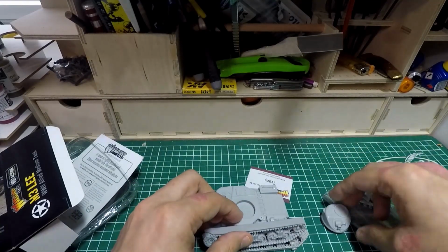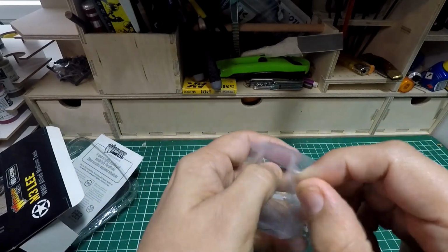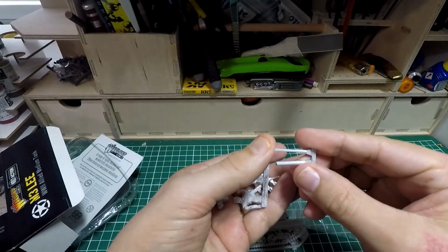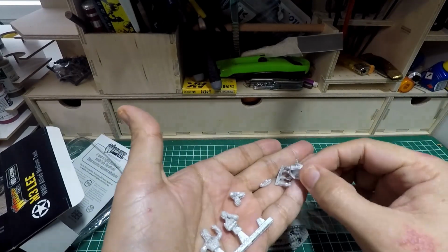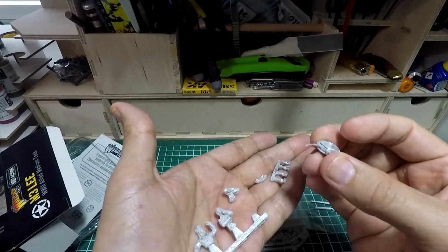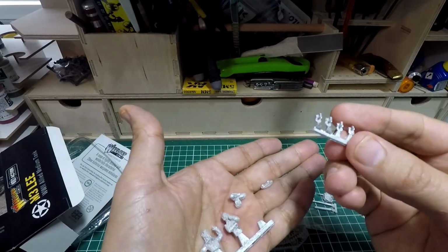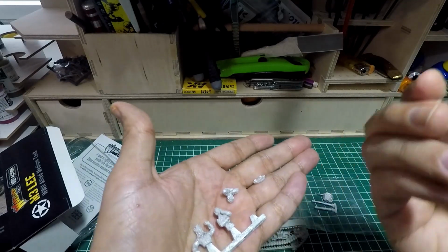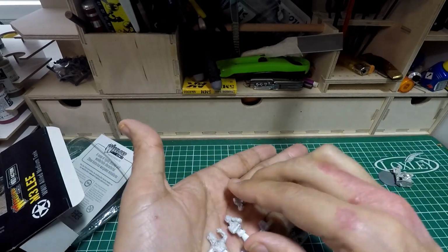And we've got the turret mount itself, but then we get some white metal. So you'll see that the M3 Lee kit does actually come with some crew figures. So we've got some variant barrels. Oh, we've got the barrels. We've got the sponson mount itself, the cupola, with the coaxial mounted gun there. They look like the tow hitches, I think, or some kind of extra detail for it. I'll work those out soon. We've got a hatch, of course, and then, as I say, we get the crew.